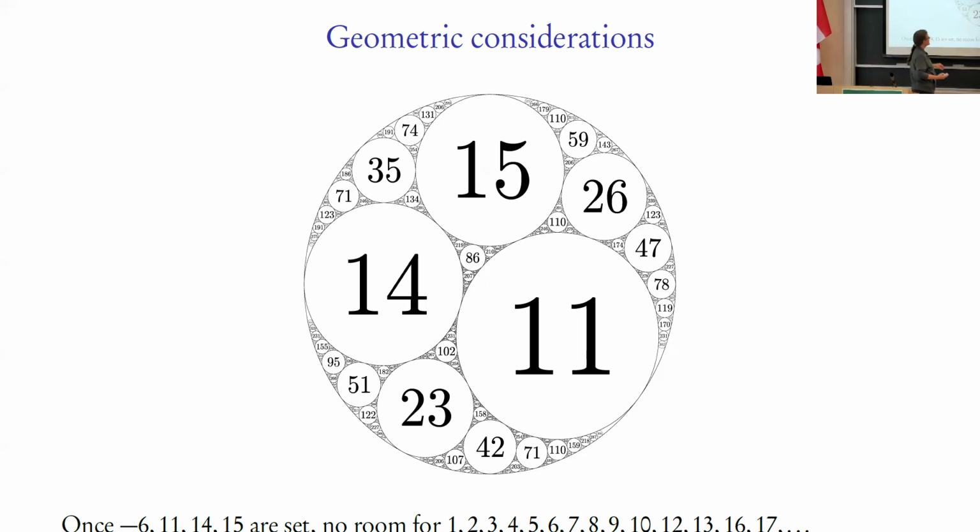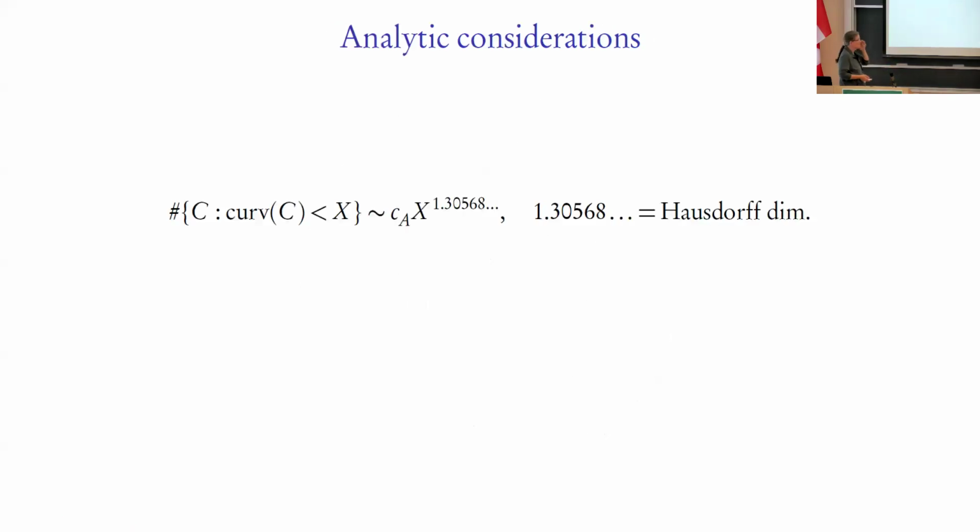But what happens in the limit? As we go into the limit, we've got lots and lots of corners that we're filling in, right? And so the question is, how many circles are we generating of a given size? And the answer has to do with the Hausdorff dimension of the fractal. So this statement right here has nothing to do with an integral packing. It's true for any Apollonian gasket. The Hausdorff dimension is 1.3 something. We now know it to, I think, just recently, 120 something decimal places. I think this is pretty cool. So if we count the number of circles that have curvature below a particular bound, where I'm just counting circles, with multiplicity if they happen to have repeat curvatures, then we have that they grow about x to the 1.305, et cetera, the Hausdorff dimension.